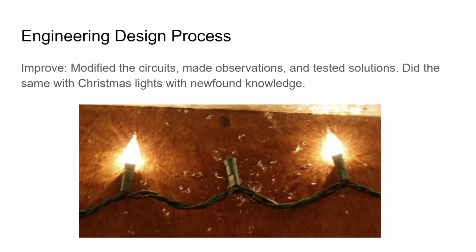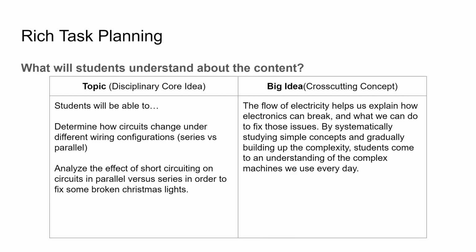And so what I would improve is just making sure I modify the circuits, making sure I make observations, and making sure I test solutions. And then with my broken Christmas lights, I can try to figure out whether these Christmas lights are in series or in parallel, and see how to fix each of them.